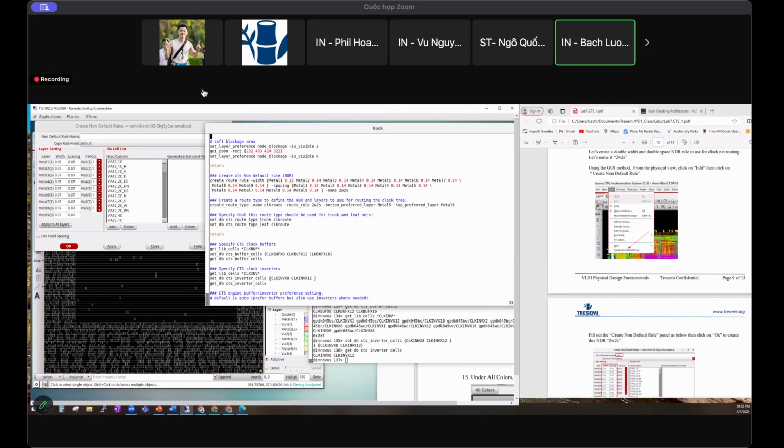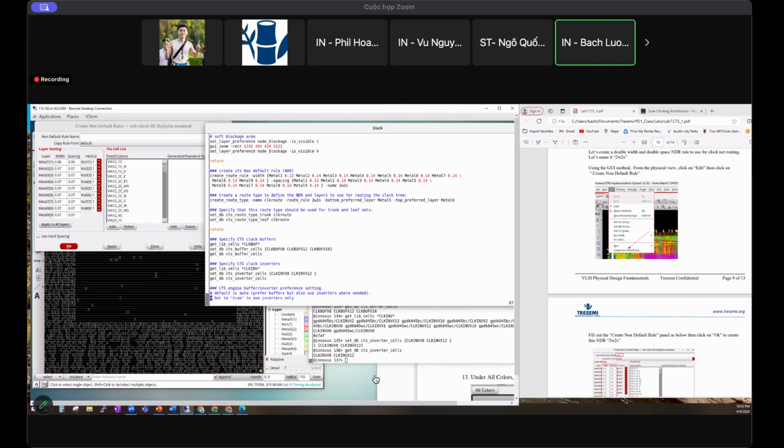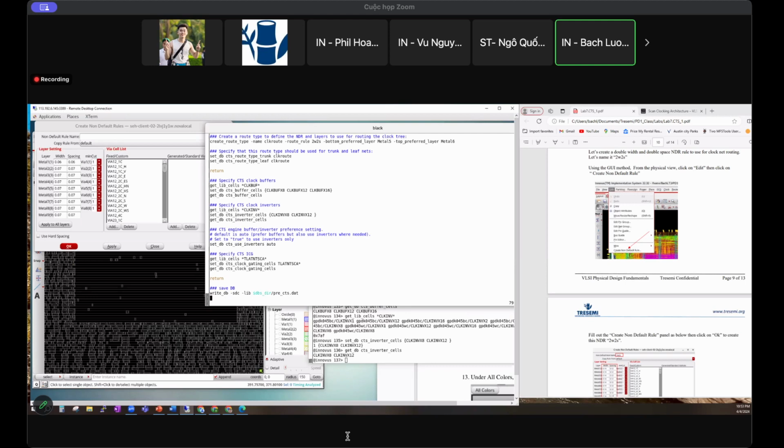Okay, so here's a keynote, one important key in the CTS engine, buffer and inverter. By default, the default set is auto. So by default, auto will only use the preferred buffer.